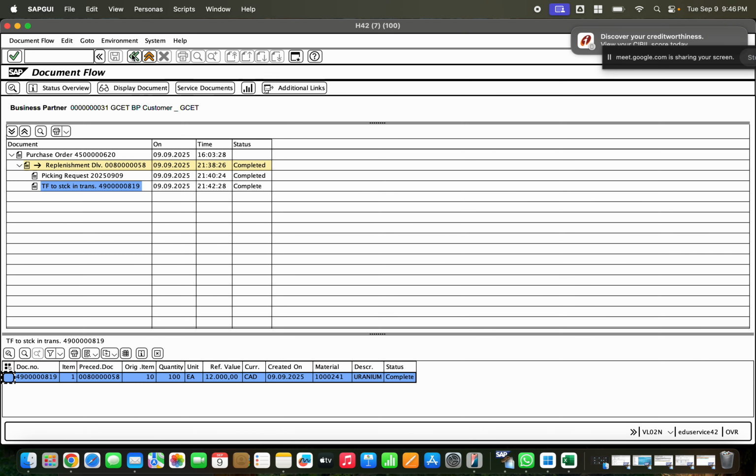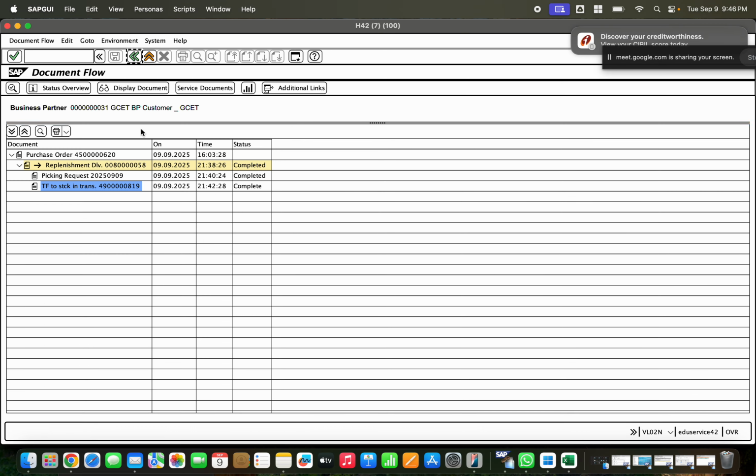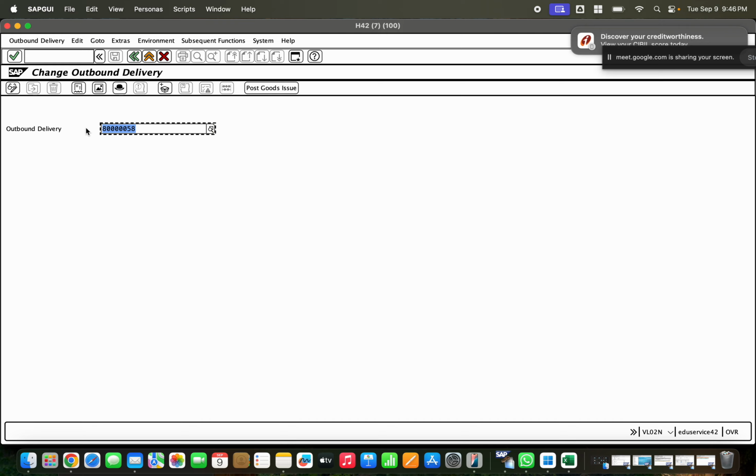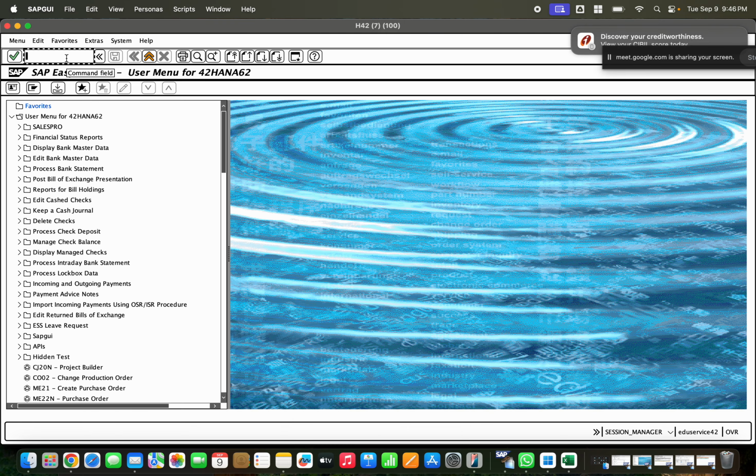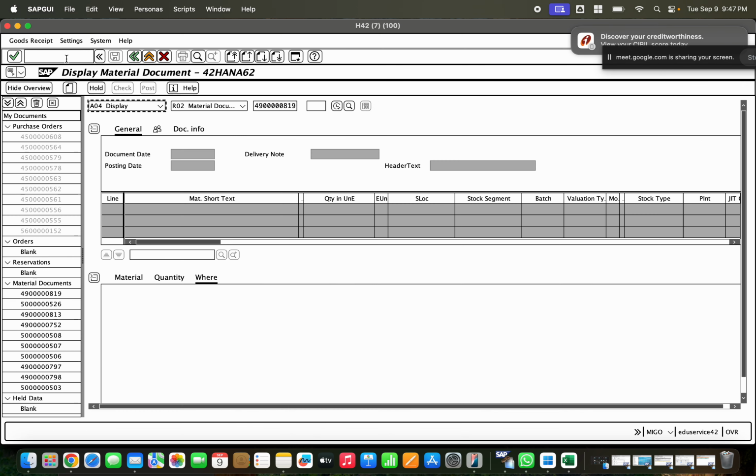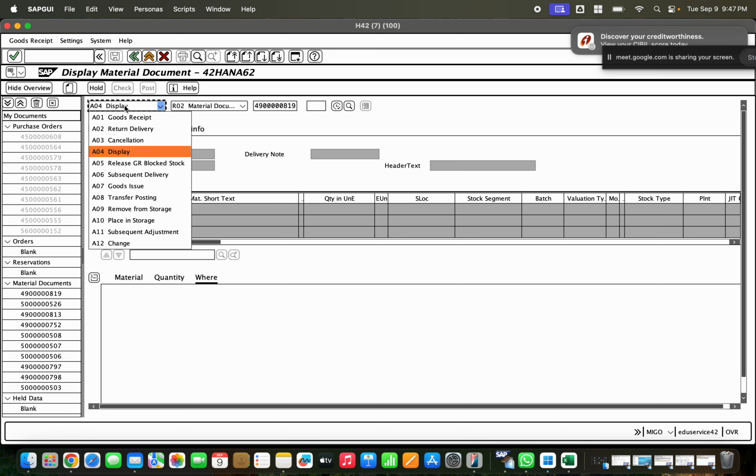Okay, now I will just copy this delivery. Then I will do the goods receipt in the receiving plant. Now the supply plant issued the stock, the PGI is completed. Now the receiving plant is receiving the goods. Go to MIGO and select goods receipt.